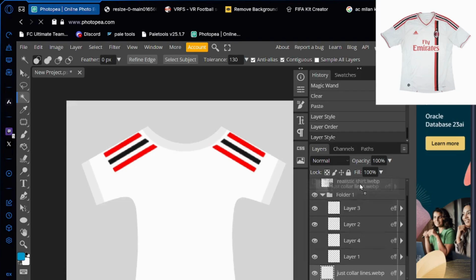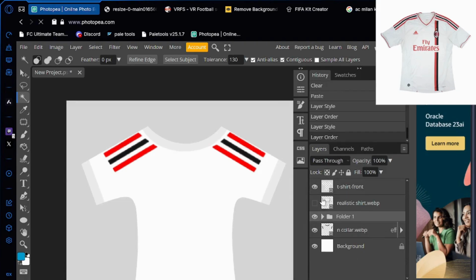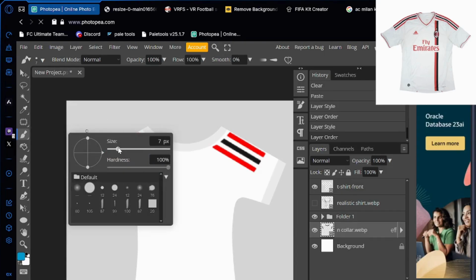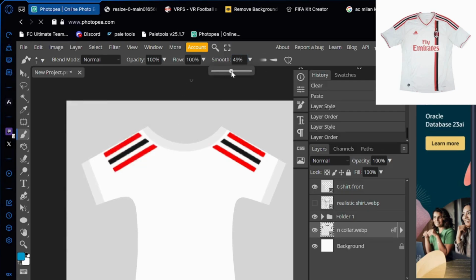What you want to do is let me quickly just finish up. All you're going to want to do is grab a brush. So now that you have your brush tool enabled, right click on the screen to change the size. We're going to be doing about 7-ish pixels. Now what you want is smoothness. If you don't have smoothness, then it's really bad. You need some smoothness. You're going to want to create a new layer.